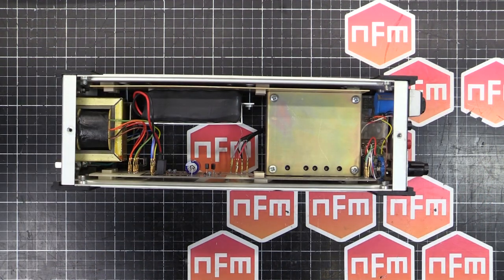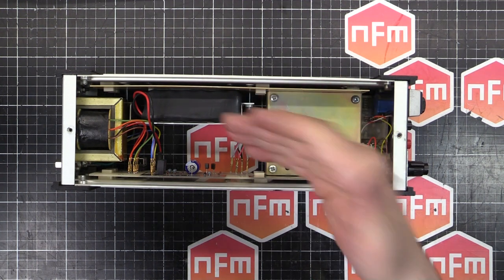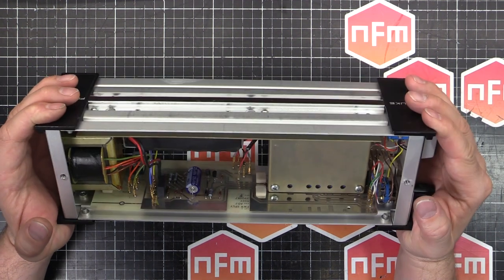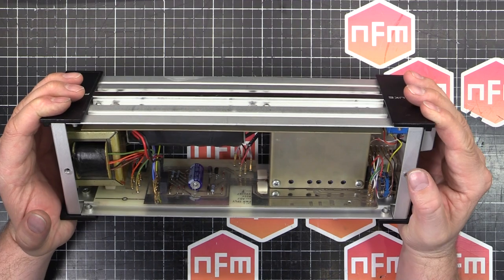So that is pretty much all done. So thumbs up. It's working well. And we've had a successful restoration and a slight upgrade with those resistors and the input jack.